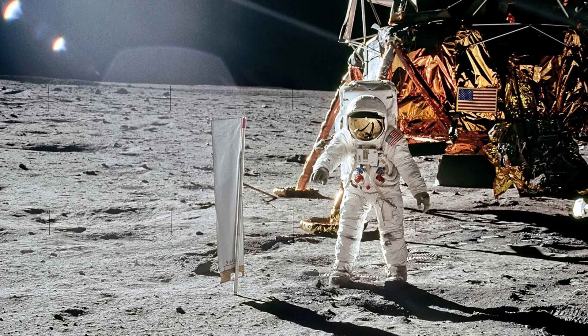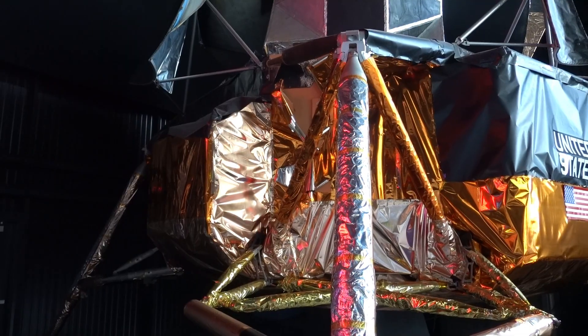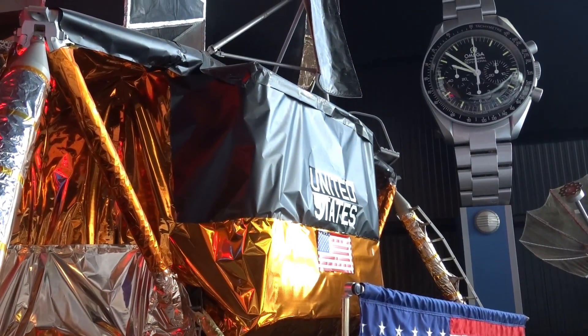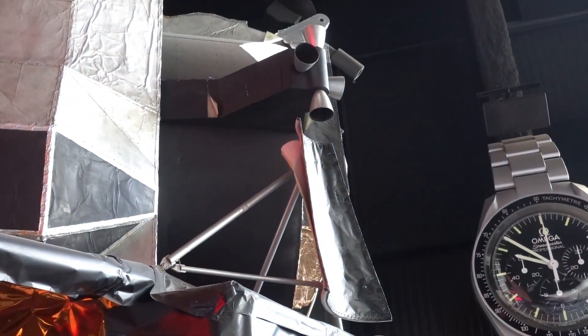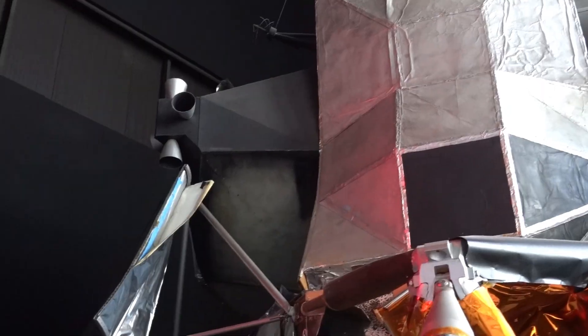Hello, it's Scott Manley here. 50 years ago, NASA's signature Apollo campaign had finished placing men on the moon. And these images have remained burned into our psyche ever since. If you've looked at these, you probably noticed that this lunar module doesn't look like it's been built for billions of dollars — it looks like it's made of foil and cardboard. In this case, it is, because it's a replica at the Space and Rocket Center in Huntsville, Alabama, which I was at a couple of months ago for ThinkerCon.